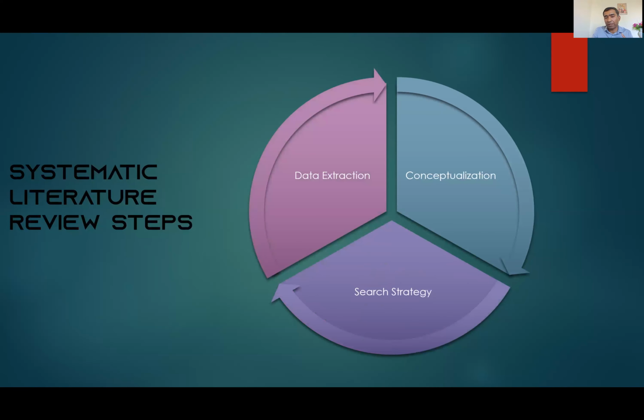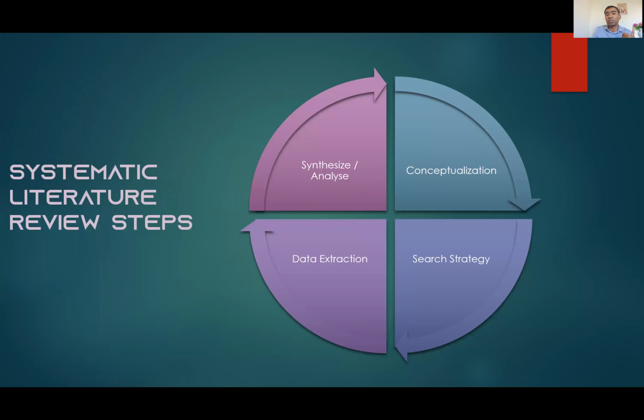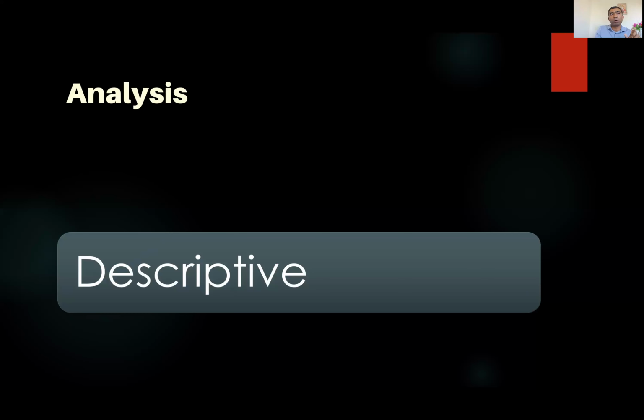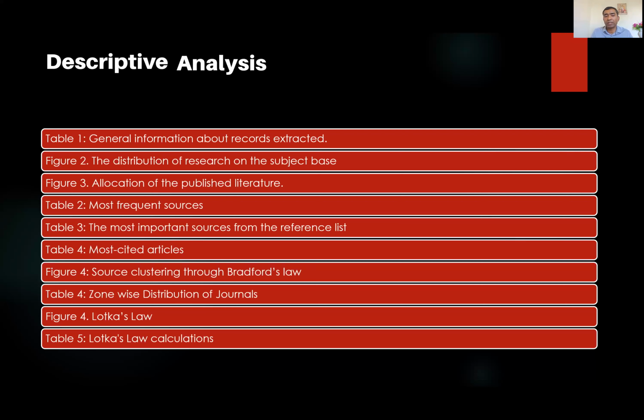Okay, so then we extracted these records from Scopus or Web of Science, and then we started analysis. For the analysis, what we have done for now is descriptive analysis. Don't go for clustering; I left that for the next video. But for the descriptive analysis, I believe you can use BiblioShiny software and generate all these tables and figures which I am displaying here. I will also upload this PowerPoint with your session upload, so you can learn more about what needs to be done.